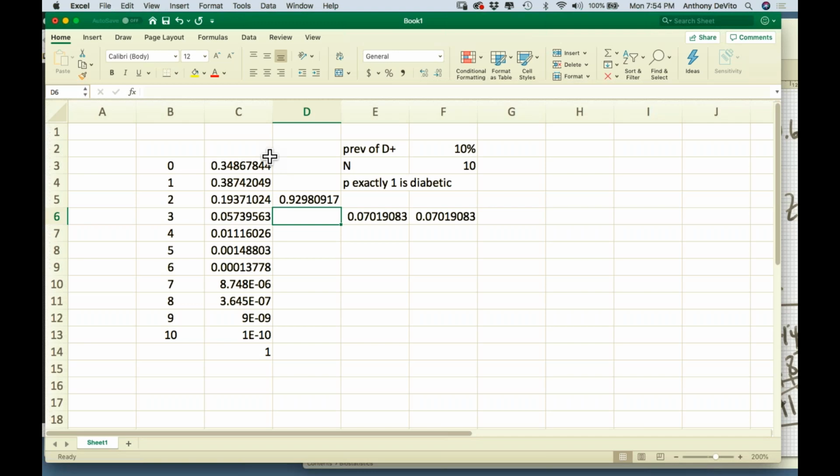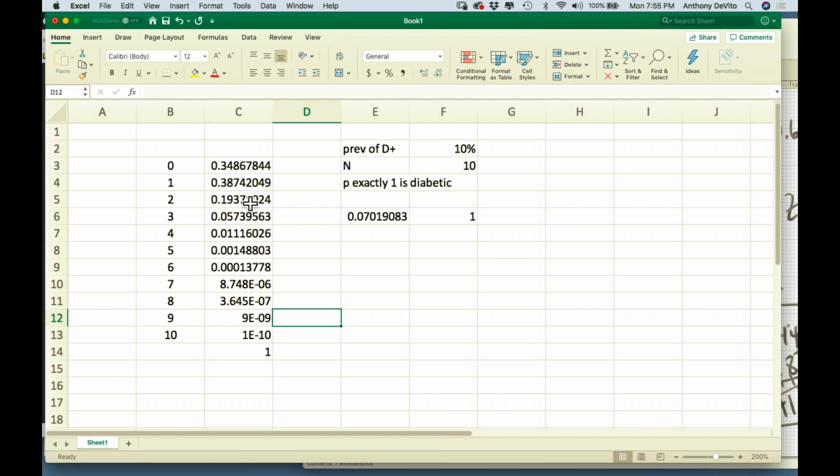I can use this pretty usefully then, right? So for instance, if I asked you, what's the probability of getting more than 1 person that's diabetic? How would you figure that out? Well, parse the words very carefully. More than 1 doesn't include 1. It includes 2, 3, 4. It's all of these probabilities here. I could add these together, but normally wouldn't have to. It might be much larger samples, so it'd be convenient, but much more trials. So more than 1.